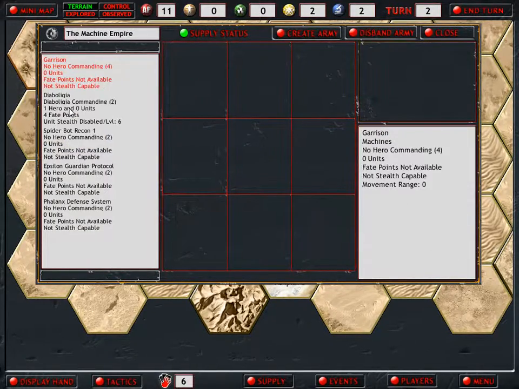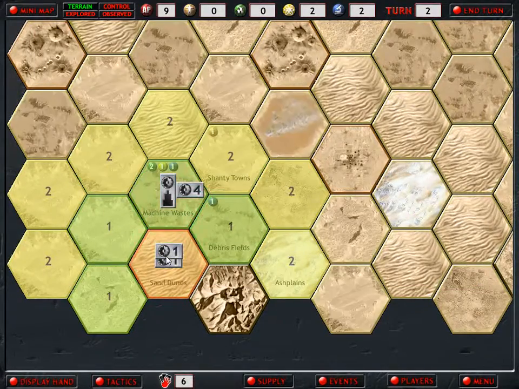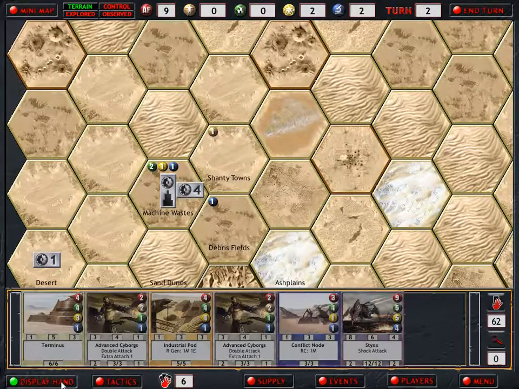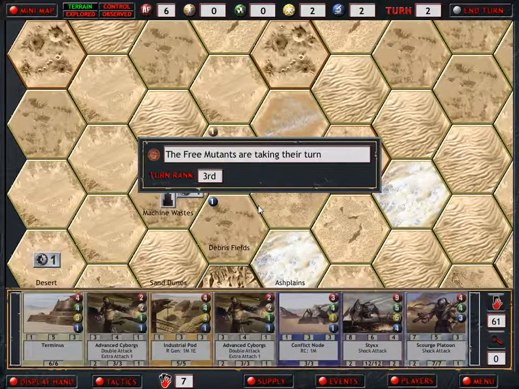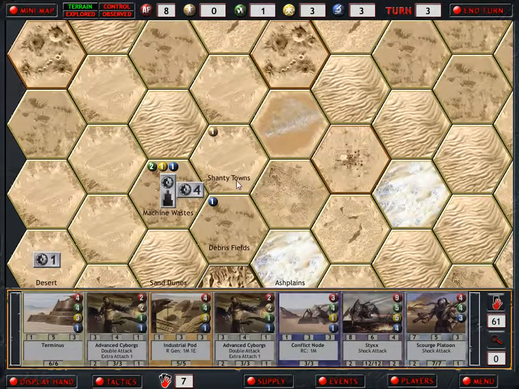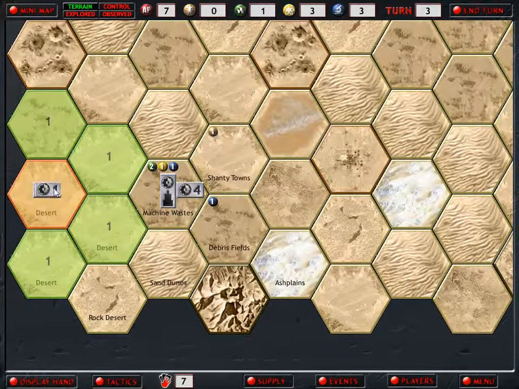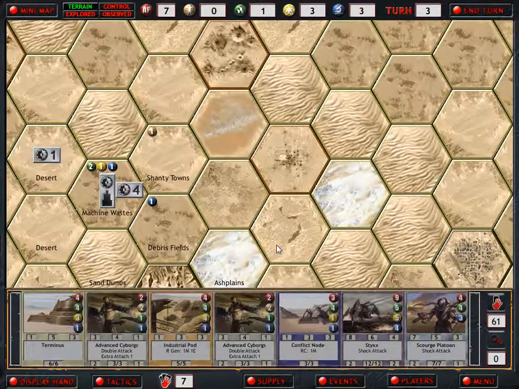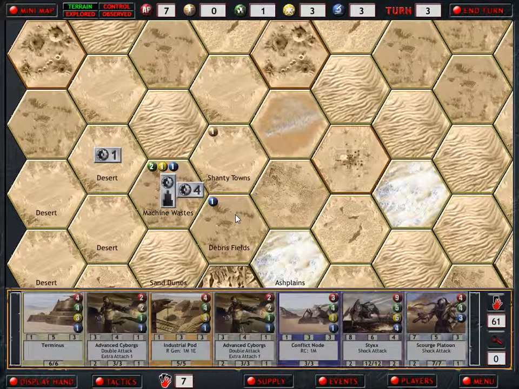Add her to her own group. Stealth her and start moving her around a bit. Worst case scenario, nothing happens. And we're no really worse off than we were to begin with. A little bit more inefficient. Well, the good news is that we didn't find anything back here. Bad news is we didn't find anything back there.